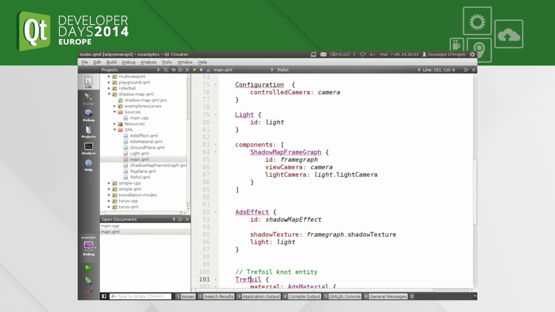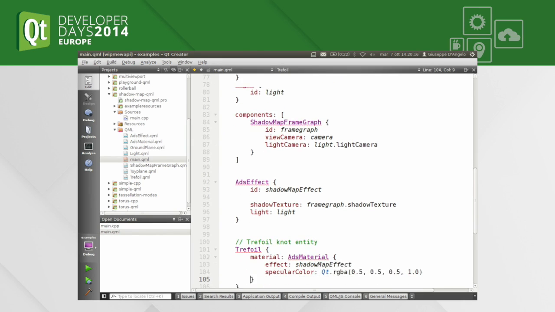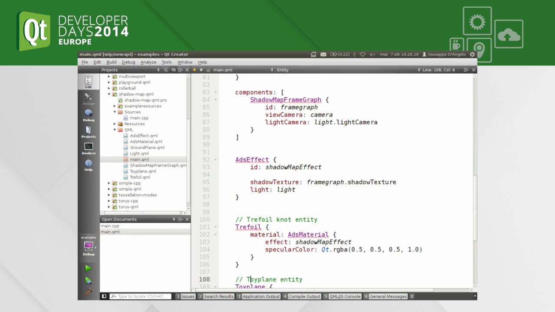And then we have this ADS effect, which again is defined in a file we're going to come back to, which has some parameters. Again, these are all classes we're defining. This isn't Qt3D. This is us using Qt3D to define these effects and these things. We have our trefoil, which again, we've actually made, and this is what we expect to be doing. We're not just assembling the mesh path here. We've made a new entity called trefoil that defines the behaviors we want, and we'll have a look at it in a second. And then it has a material, and we're actually going to adjust the material here.